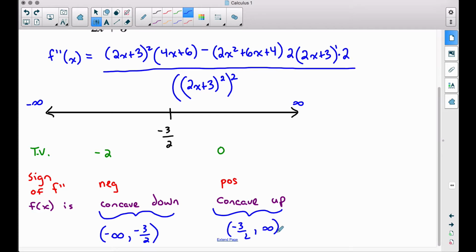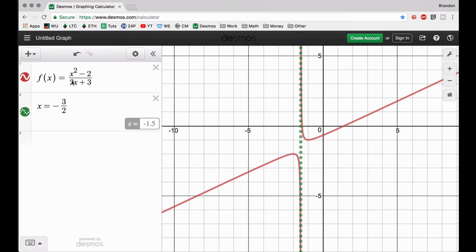And now we can use Desmos here to check our work. So here's that same f of x function that we've talked about quite a bit now with maximums, minimums, intervals of increasing and decreasing, and now concavity. Here's that vertical asymptote for f of x, and it's also that spot that makes the second derivative undefined as well. Notice for all values of x less than -3/2, less than -1.5, this function is concave down over this entire interval. Whereas for values of x greater than -1.5 or greater than -3/2, the function is concave up, as you can see right there. Therefore, our solution, these intervals of concavity, are correct.